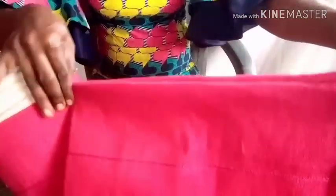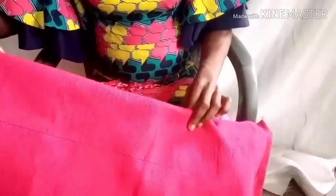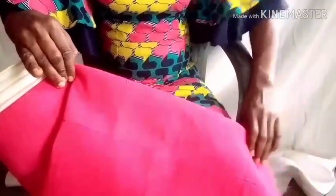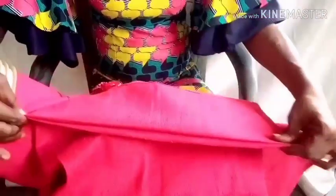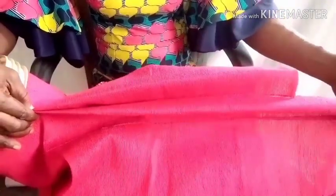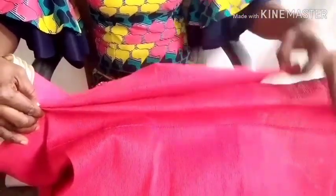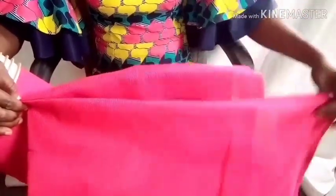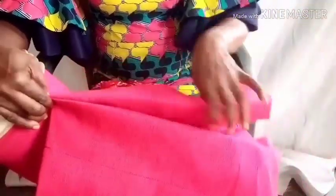Now this is the measurement. I might say 60 by 40 or 40 by this, but you might not be able to understand. That is why I'm showing you the practical aspect of it. This is the way the gele is going to be. You can see that the right hand side is longer than the left hand side. So this time around, we have folded the gele. This is the way I fold it.